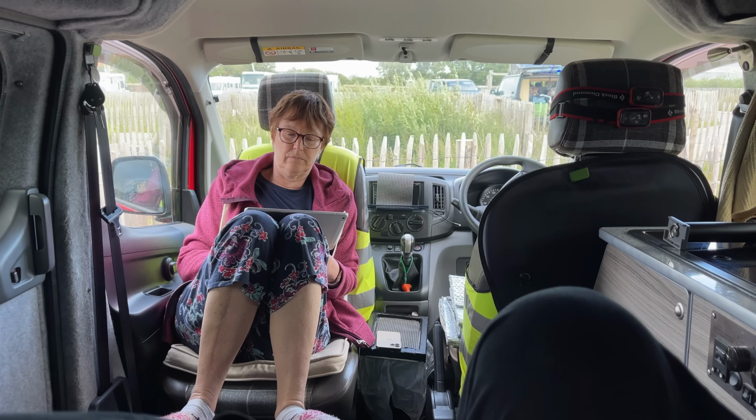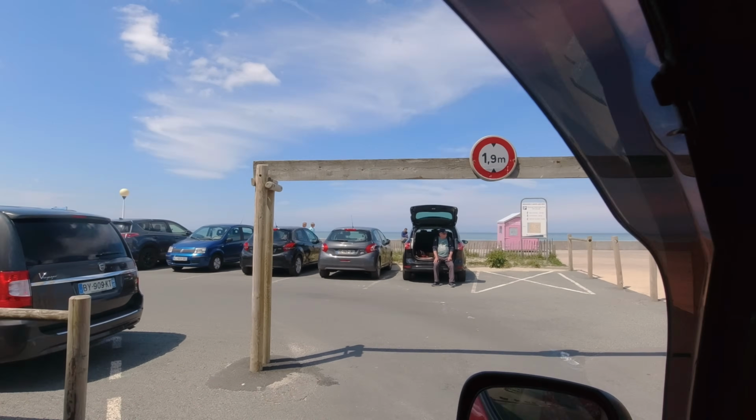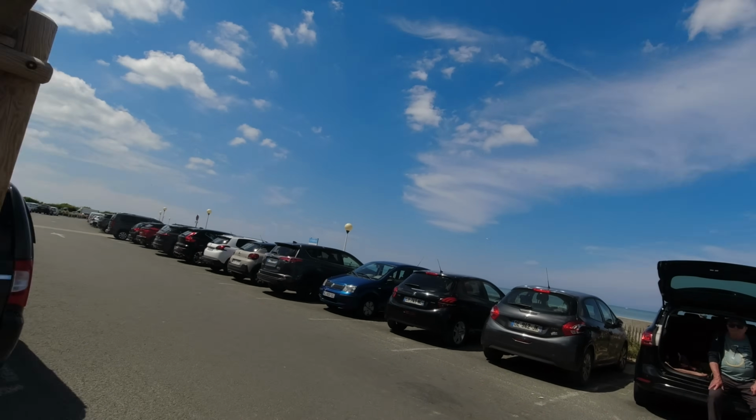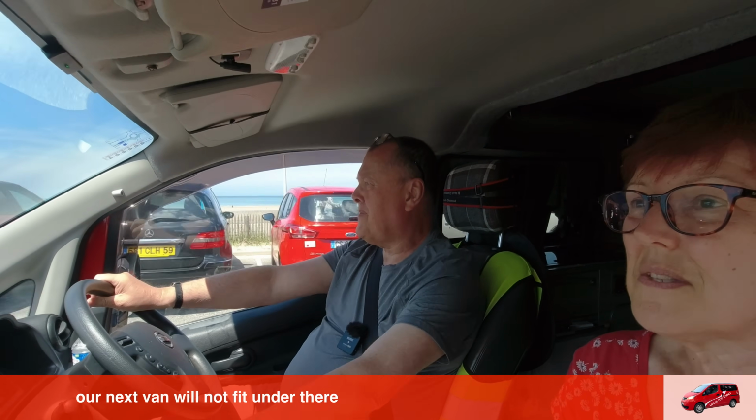And the high top is an interesting thing. Is that the next thing that we want to talk about? Yes. Are we worrying too much about getting under height barriers? Quite a few people have been saying we're worrying too much about getting under height barriers, and I have to agree. We are worrying too much, but I think that comes from being able to slip under absolutely everything we've ever encountered, with one exception. So we're 1.94 and we got in at 1.9. They always overestimate, don't they? Well, they generally have got a... Oh, is he just coming out, that guy? There seemed to be plenty of places down the end when we drove past. We're sort of loath to give that ability up.